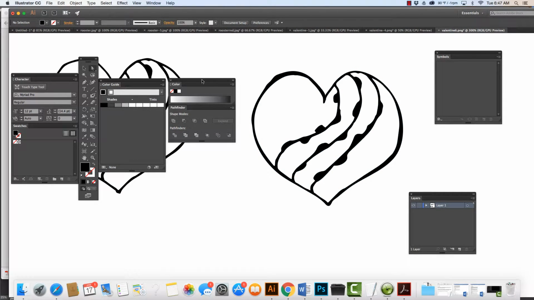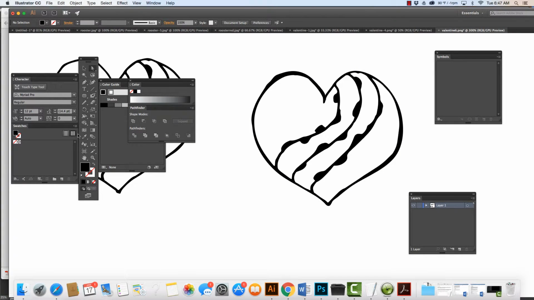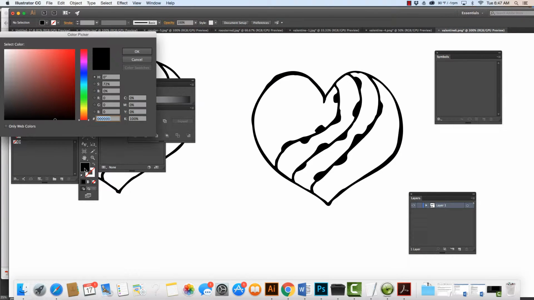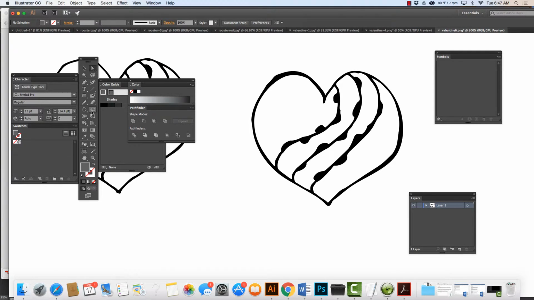And now what I'm going to do is I'm going to add color. So I'm going to choose a color, any color. Now, if the color doesn't come in, because I opened this up and it was black and white, the color information doesn't always travel with it. So if that is the case, here I'm going to draw my shape and then I'll change the color up. All right, so I grab my shape tool. I'm going to come on in. Draw a shape, any shape, there it is.